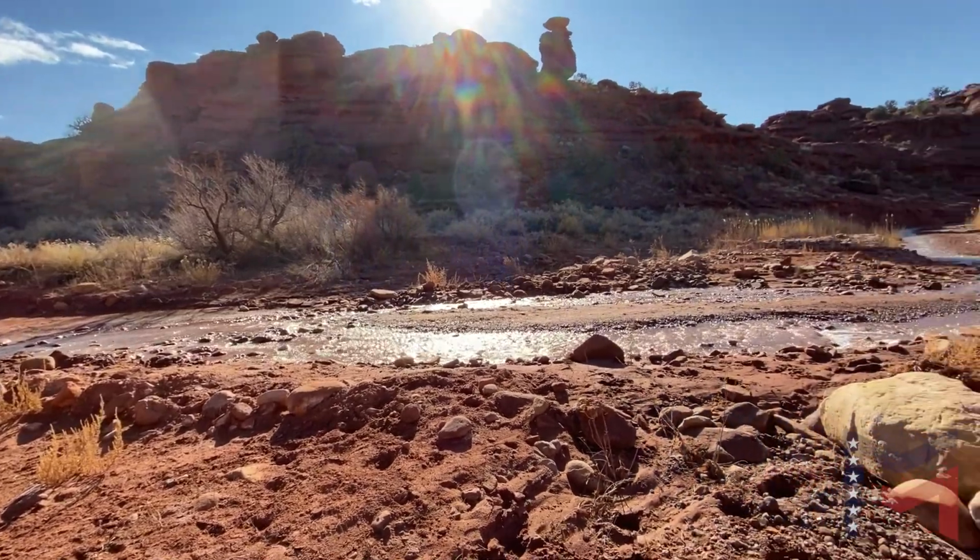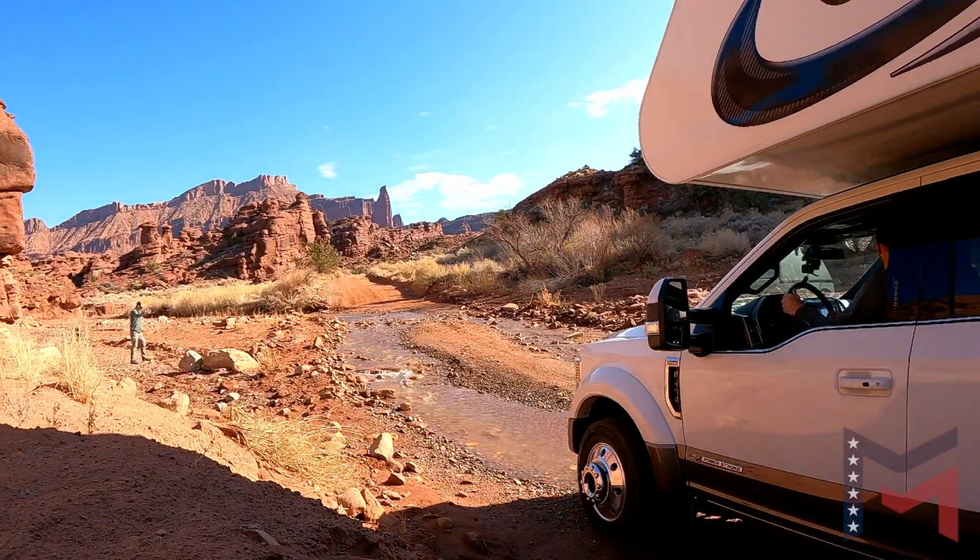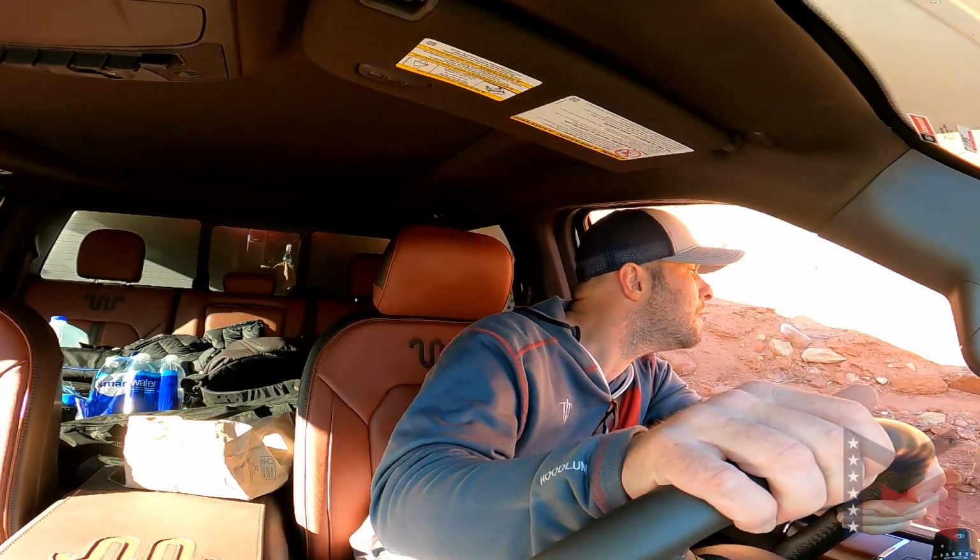Tons of water crossings down here. Really pretty, really cool. We're taking our time, going slow, so we don't do any further damage. I'm trying to look to the back rear, see how she's doing.